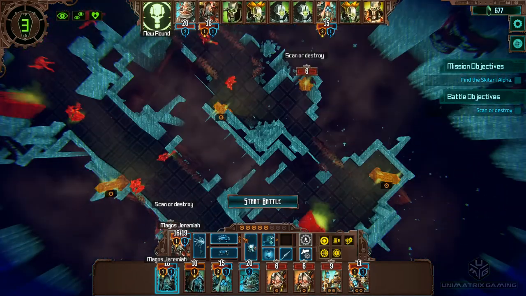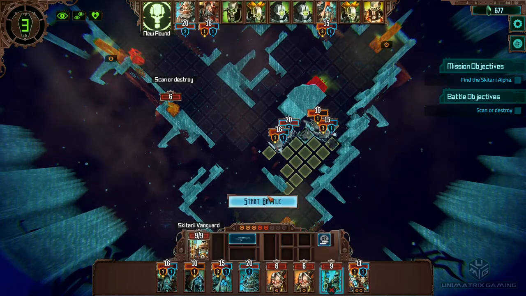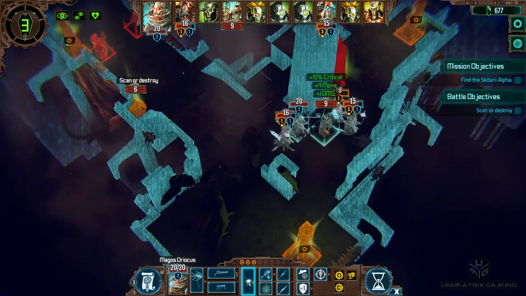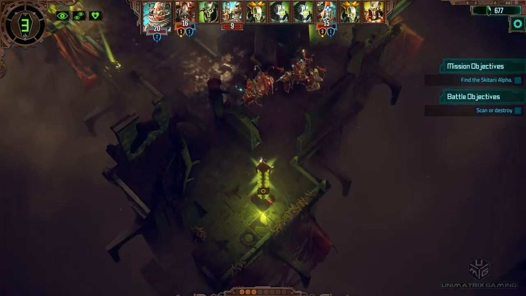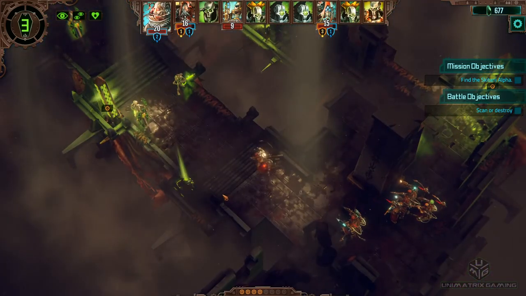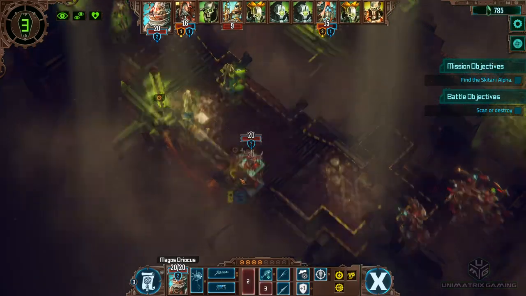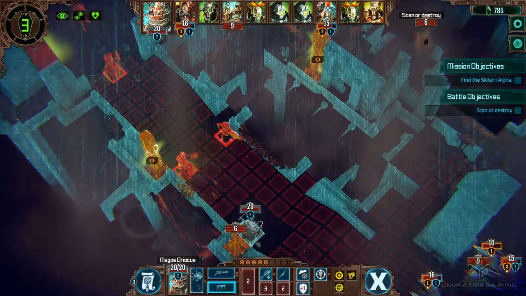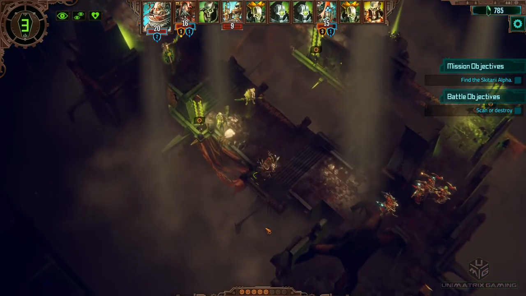We do have a little bit of cognition, so I think we'll get a vanguard in with this as well. We've got the troop unit, so that's already got a buff. Let's see if we can use a scanner before we move out of here. Okay, so scan the first one. Love to destroy this terminal, but with all these guys right here, we need to start laying some damage down.